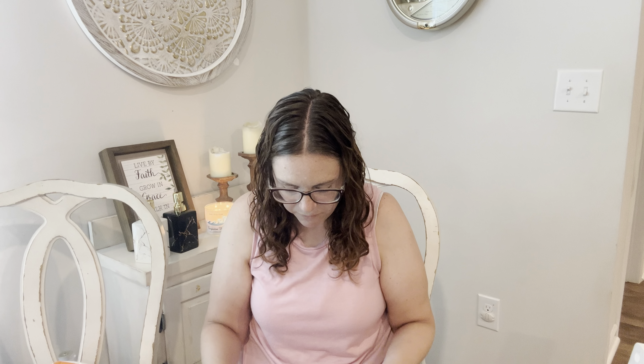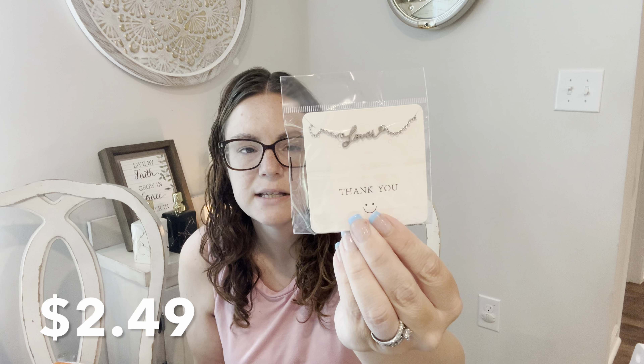This one was packaged really nicely. It's a Taylor Swift necklace that says Lover in cursive. It came with a little card that says Swifty Forever with some song lyrics on it, and it also came with a box for the necklace — like if you were giving it as a gift. I thought that was really nice presentation and packaging for a Temu product — almost like something you would get off Etsy, with the quality of the packaging and all the extra details.